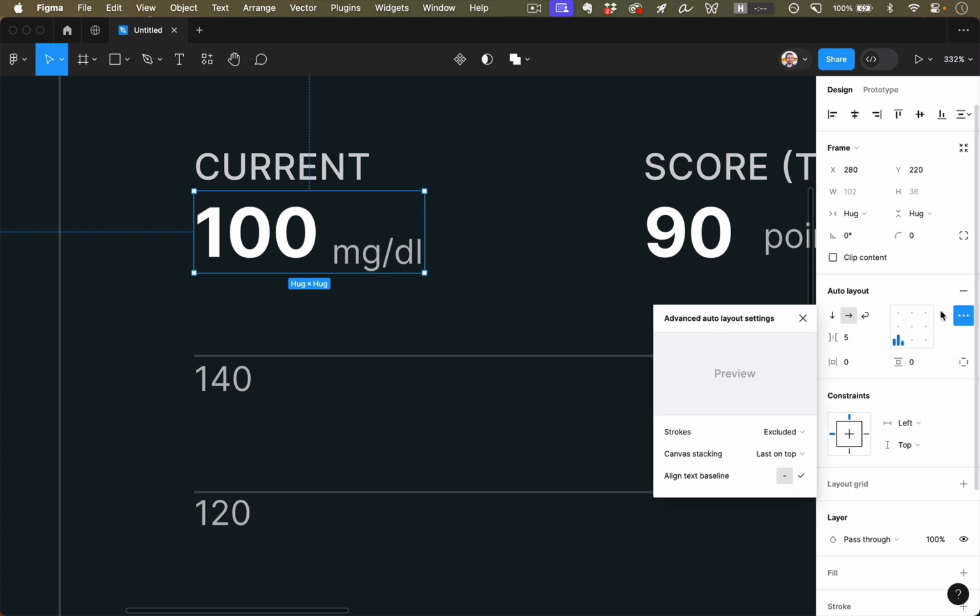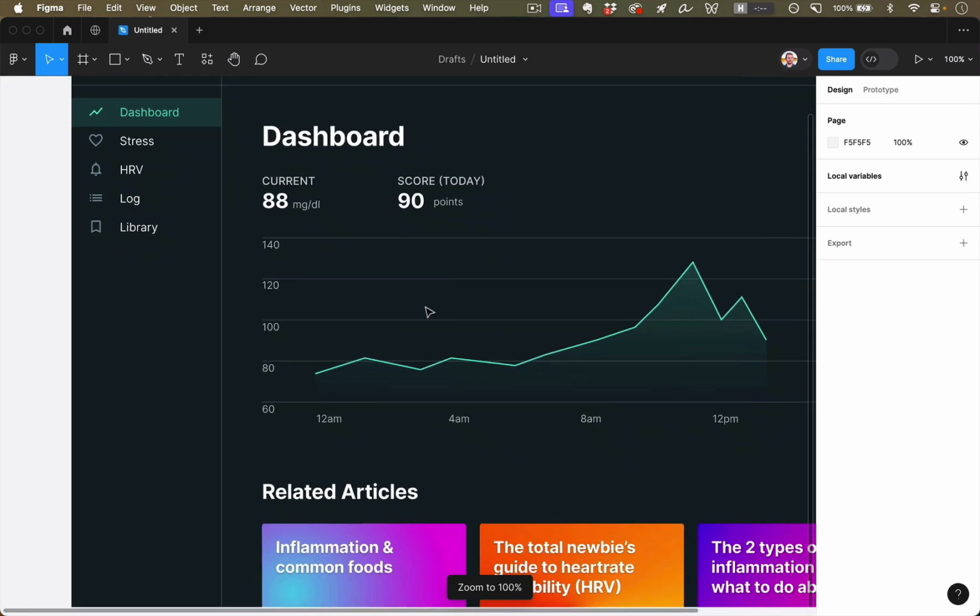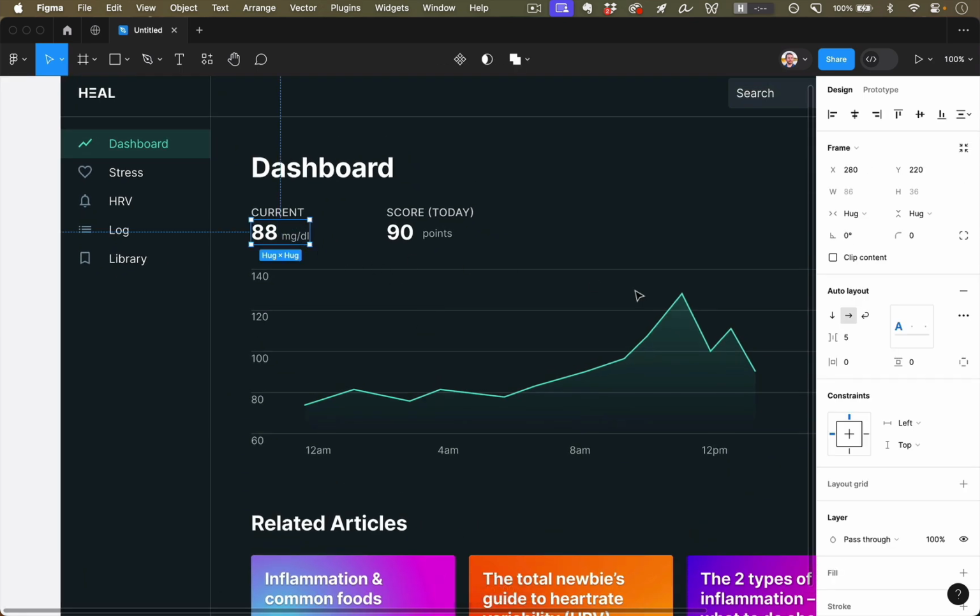And I'm actually already going to be going into this advanced menu, which I don't really come into a ton, but I do for saying align the text at the baseline. So if I do this, now I have a perfectly working auto layout. And when I press Command 0 to zoom out to 100%, I can investigate the spacing. And if I like it, great. If I don't like it, I can change this here. I can say, oh, I want 8 pixels. I want 18 pixels between them.